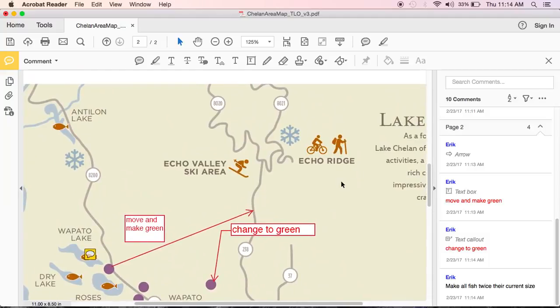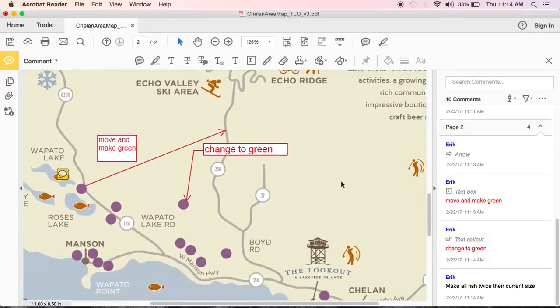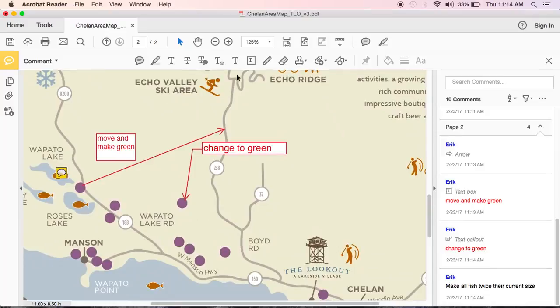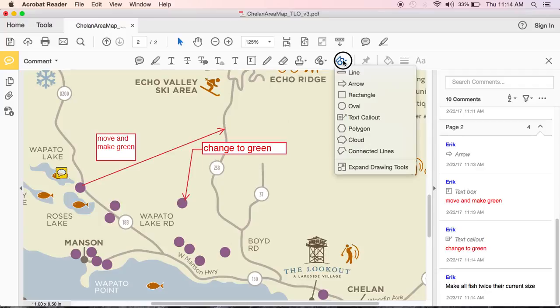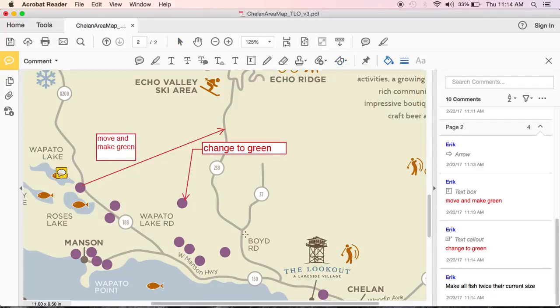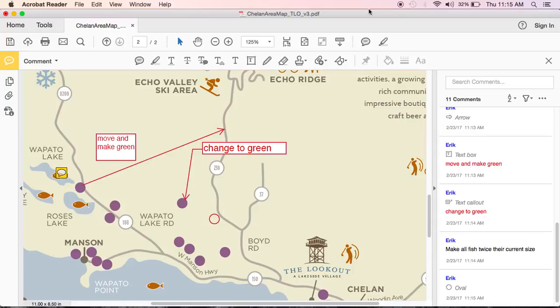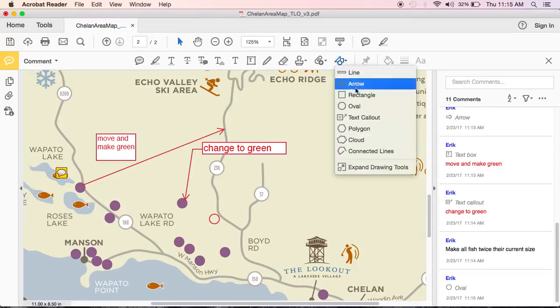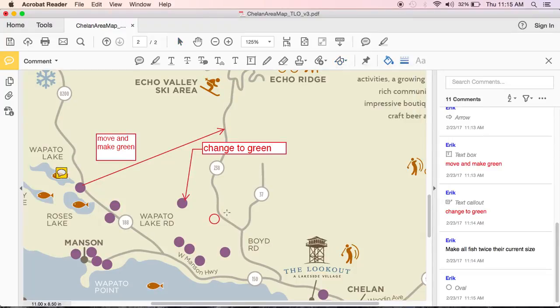Let's see, what else would you do for a map? Maps are usually where you're moving things around a lot and it makes it a little hard. Let's say you want to add a circle, another winery circle. You could click on this, and if you wanted to add some here, you could just draw some of your own, and then you could either add a box explaining it, or the designer's probably going to get it.